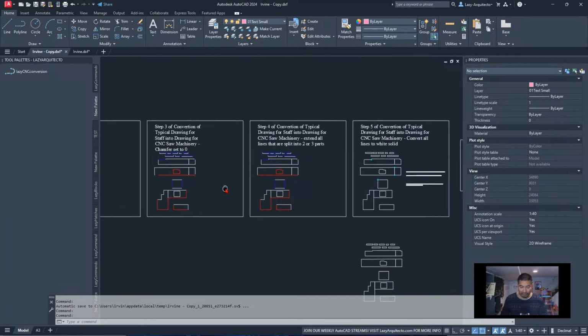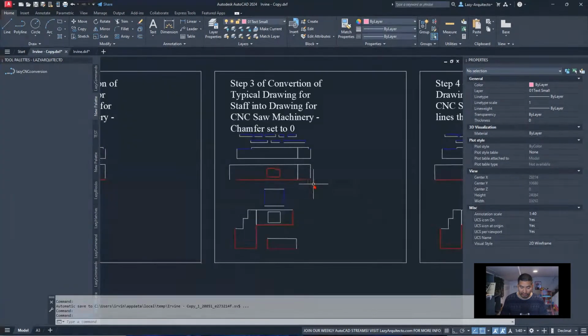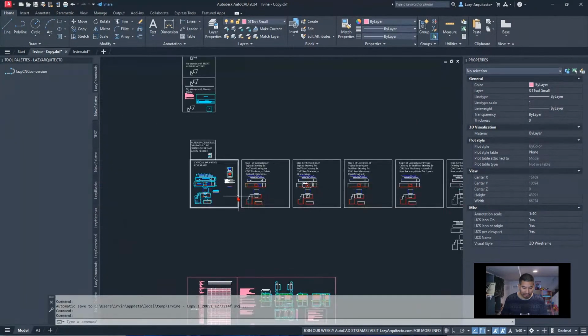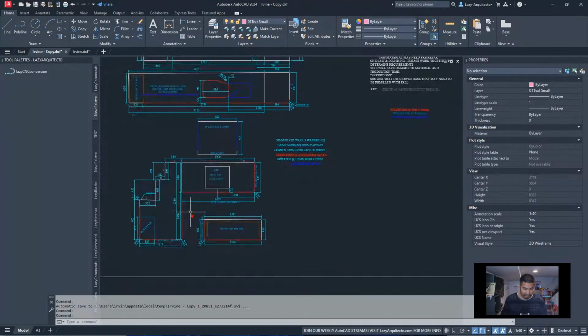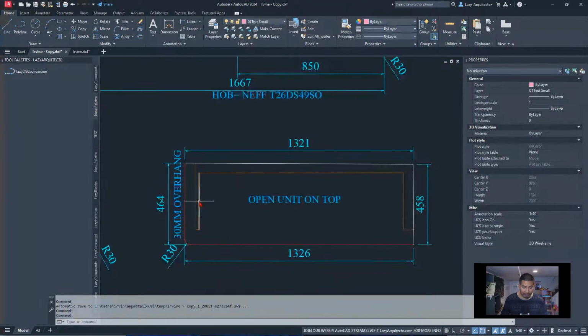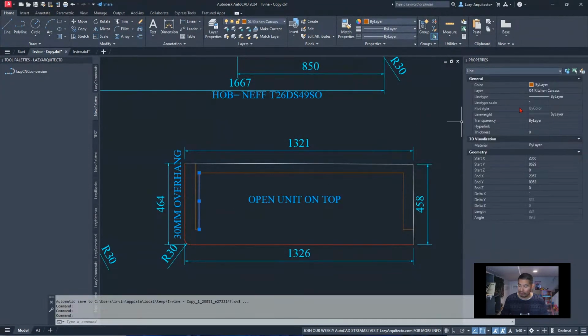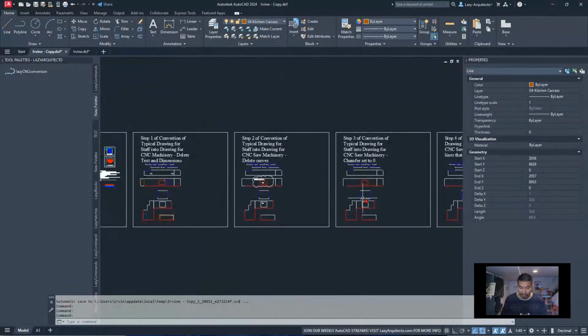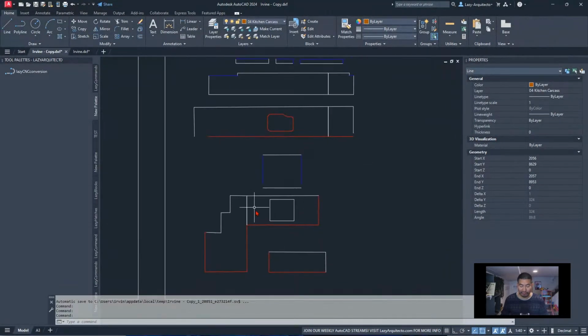But what I see here is that he doesn't have some of this other line work. This kitchen carcass is brown. So at this point, I don't see that over here.